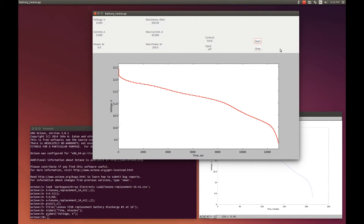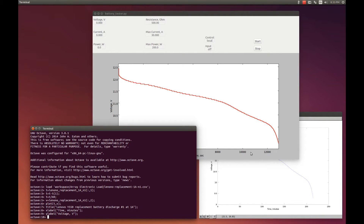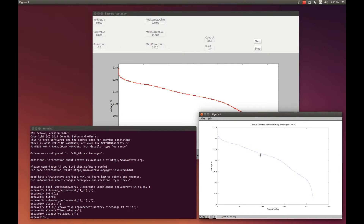Here is the result of the test. The time here is in seconds. I didn't have time to improve this software and we cannot explore this graph, so I simply loaded the data into Octave with a few commands, and here is a graph which we can explore. When I move my mouse, we can see the coordinates, so we can measure precisely. We see that it took 214 minutes — I divided the time by 60, so this axis is in minutes.